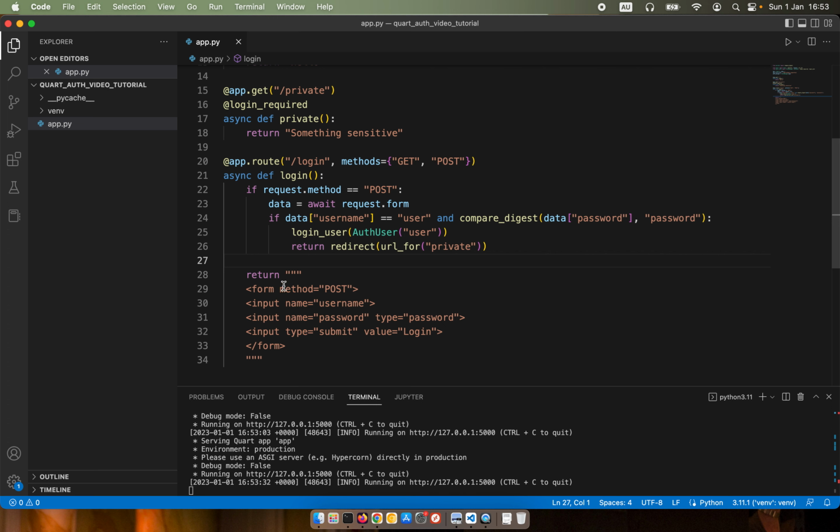So here we go. Just to summarize this logic here, for the login route, it starts with a GET request. If I view this route, I'm going to see the form. When I post the information, if it's correct, I'm going to be sent back to the private, and I should then be able to see the sensitive information. If it's not, I just re-render the form again so I can have another go.